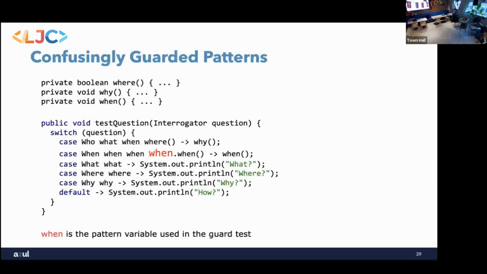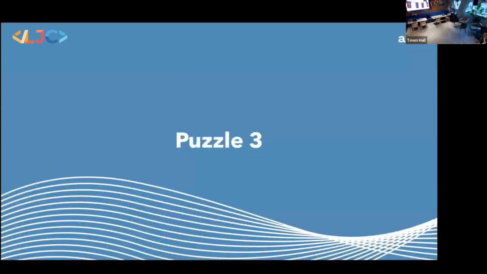And then we're calling the when, which is the method on that, to evaluate whether we've got true or false for the guard. And then we call the local when method in order to see what's actually going on. I don't recommend that. It's not good coding practice, but you can do it.